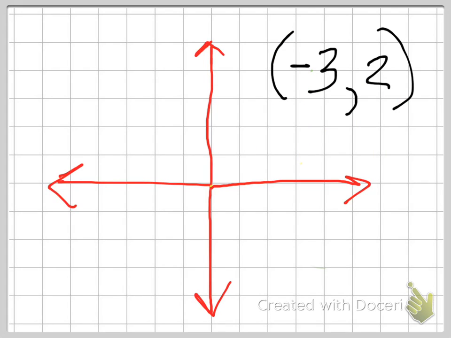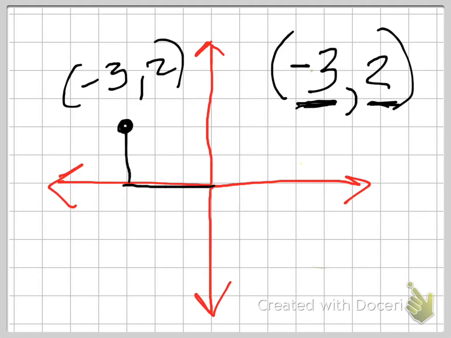Okay, so I want us to go ahead and locate this point on the coordinate plane, (-3, 2). So the way we're going to do that is start at the origin. Because this is our X coordinate, it means we're going to go left or right. Being the fact that it is negative, we're going to go left from the origin. Left 3 places. And then from there, I'm going to look at what my Y coordinate tells me to do. It's positive, so that means I'm going to go up 2 places. Right here is where the ordered pair (-3, 2) is.